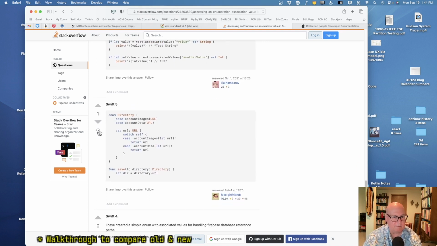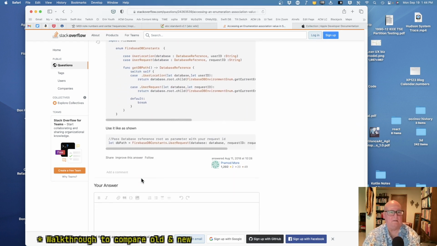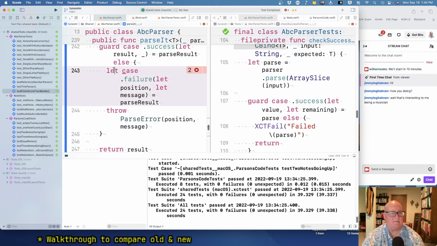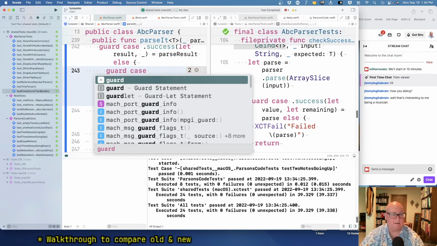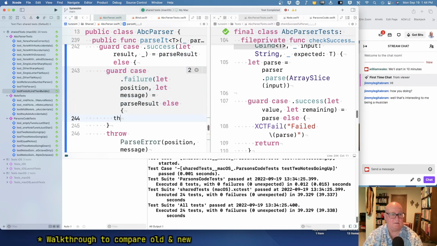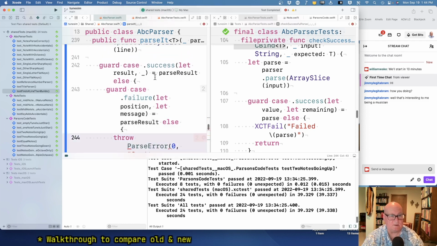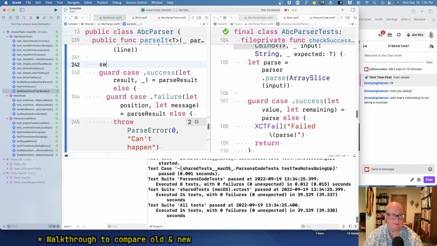It's like I'm gonna create a can't happen thing. Okay. We'll do guard case again. Guard case failure message equals parse result, else throw. Well, okay. Because there's only two choices, success or failure, let's just do a switch.